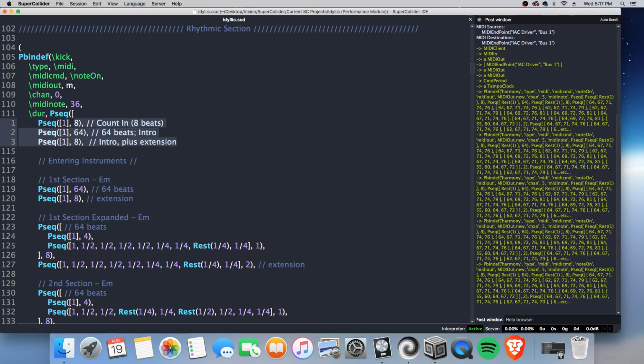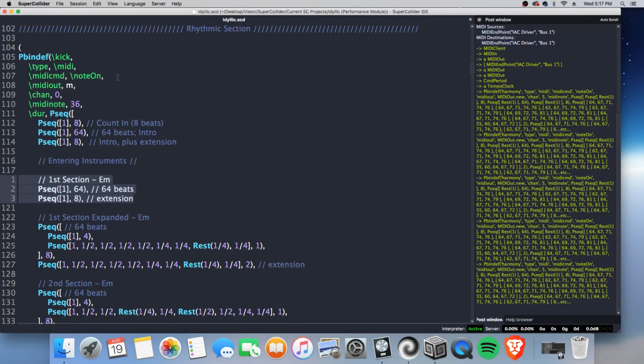And so for 64 counts, we're going about it this way. I might pluck or I might bow. It does depend on which is easier or more effective at this tempo. Now you can see or hear that we have entered bass and harmony, and that is entering instruments here. So thus begins the first section.